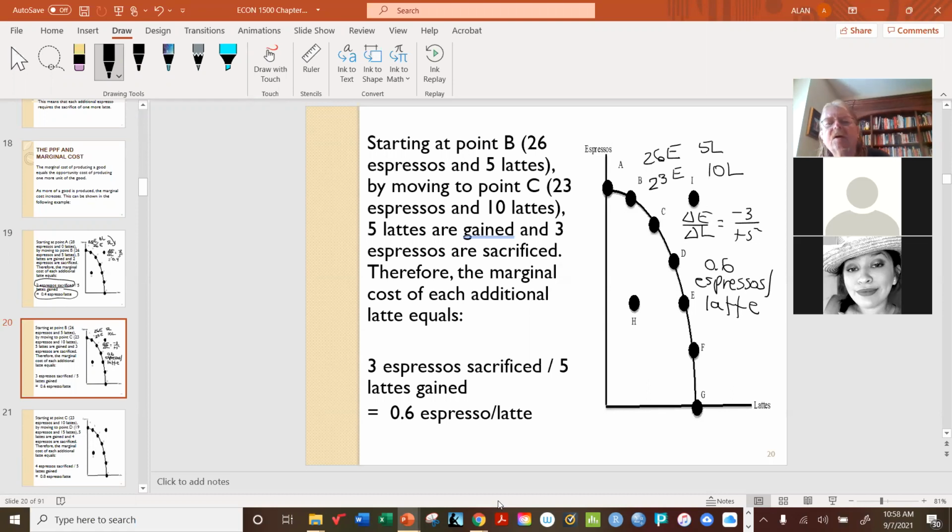Okay, so now already you might have noticed something interesting here. When we went from A to B, the opportunity cost was 0.4. When we went from B to C, the opportunity cost jumped up to 0.6.